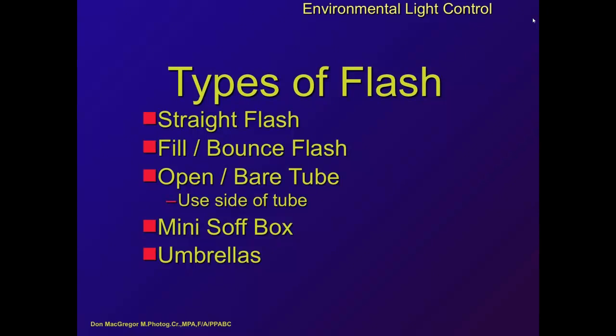We also have a lot of the mini soft boxes, the smaller portable soft boxes like Doug Box's box. Doug Box is a great photographer from down in Texas, has a fabulous portable soft box, and it's actually probably the most efficient one that I am aware of. I use mine all the time. It's great. And of course, we can use umbrellas outdoors as well.